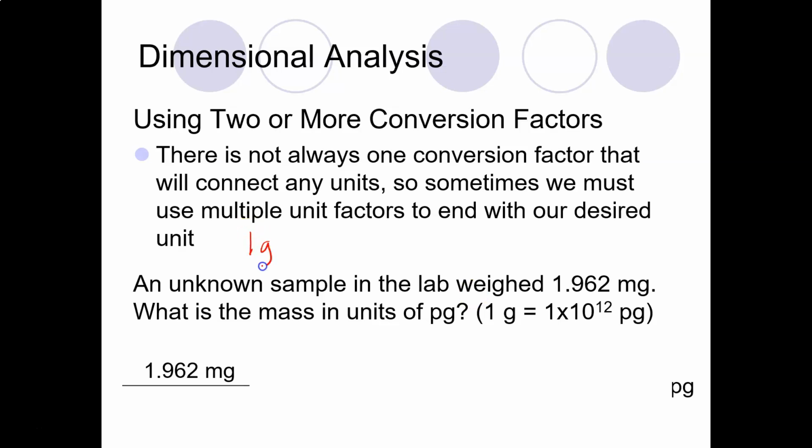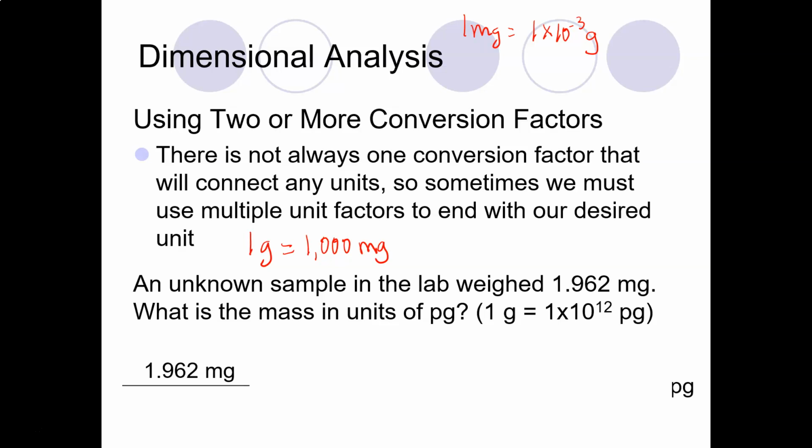So 1 gram is equal to 1,000 milligrams. And you can write 1 times 10 to the 3rd milligrams, and that is glorious. If you like the negative exponents, you can say 1 milligram is equal to 1 times 10 to the negative 3rd grams. That is also a wonderful unit factor. To me, it just makes more sense for there to be 1,000 little milligrams that add up together to equal 1 gram, instead of saying 1 milligram is 1/1000th of a gram. But everyone's brains are different. Use what works for you. Either way, we'd have to know this unit factor.